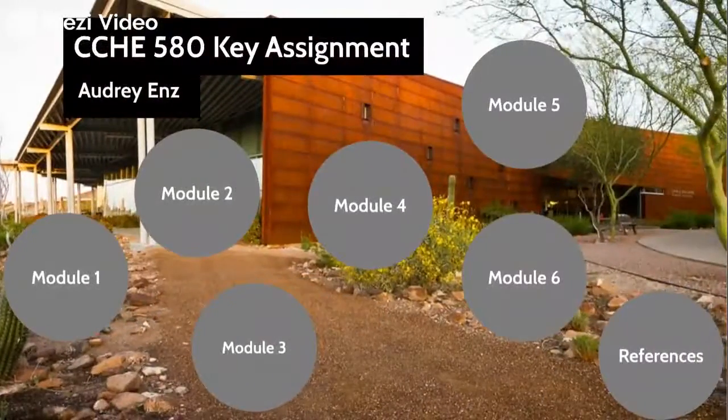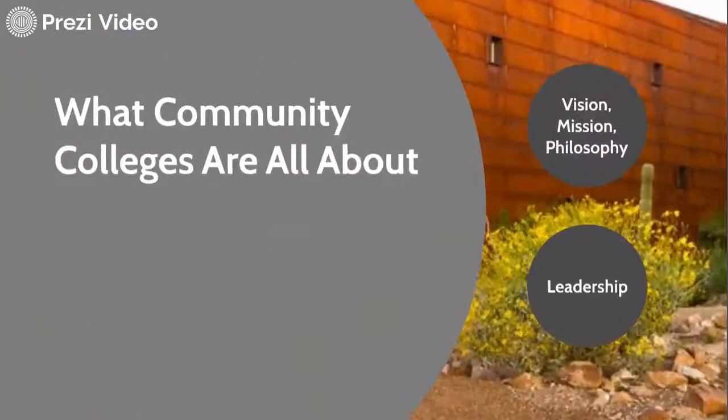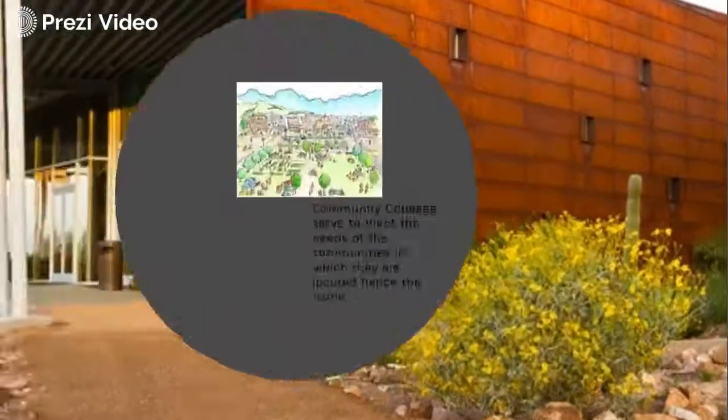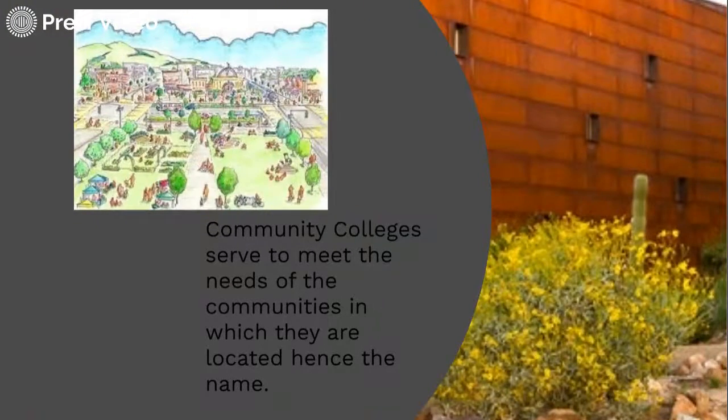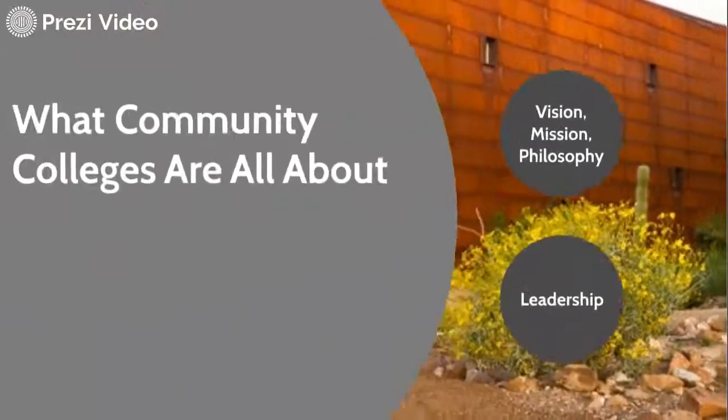Moving along to Module 2, we take a look at what community colleges are all about: vision, mission, and philosophy. Community colleges are really here to serve the needs of the communities in which they're located, hence the name community colleges. And these are really established in board meetings for community colleges, and it's really important that students and faculty and staff go to these meetings to make sure that their needs are being heard and being met.